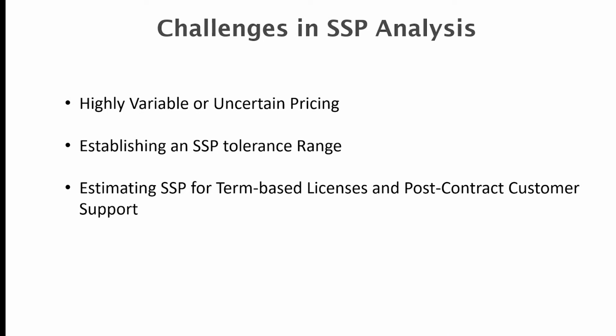The second piece is, how do you actually establish a range? What we've seen in practice is that most companies have an SSP, and then they say, within this tolerance range, some companies use 2%, some companies use 10%. And that relates to the first point, which is how fast prices are moving up or down. If you set a 2% tolerance range, and every time your system kicks out most of your orders because they are outside of the range, we have to ask ourselves, have we set the range too narrowly?